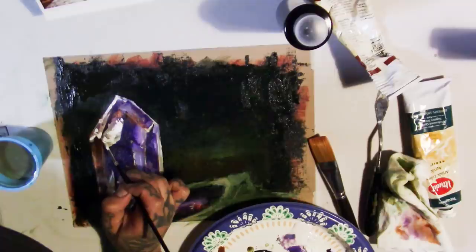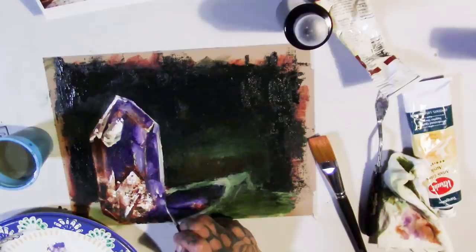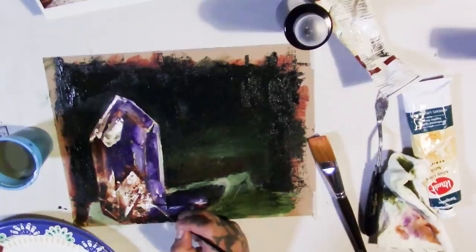You did the glow in the purple too, with the light coming through it onto the table. Yeah. And I really like that you used the different thicknesses of paint. That's one thing I don't do. You've got your thin layers and then your super thick, heavy layers. The chunky stuff. Yeah. I don't do a lot of that.